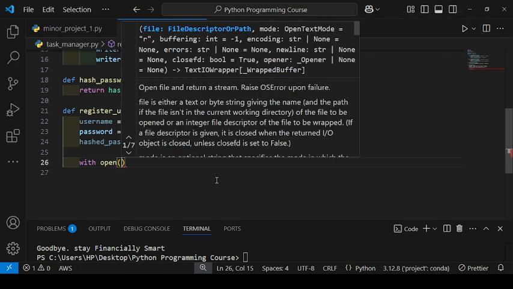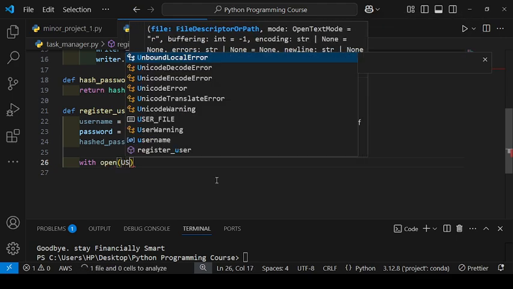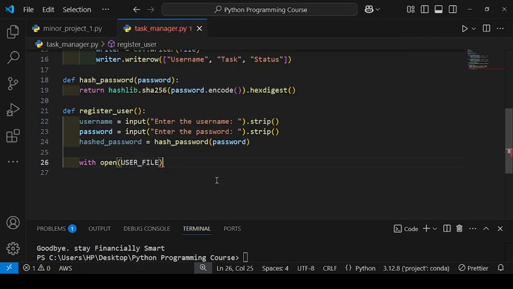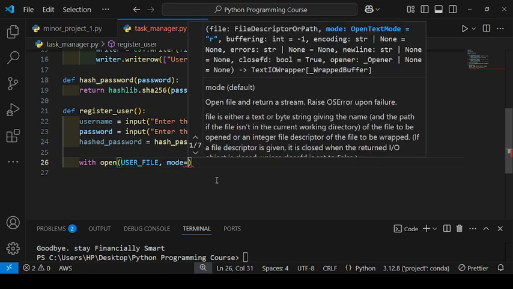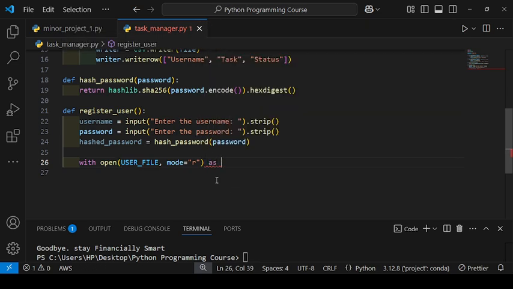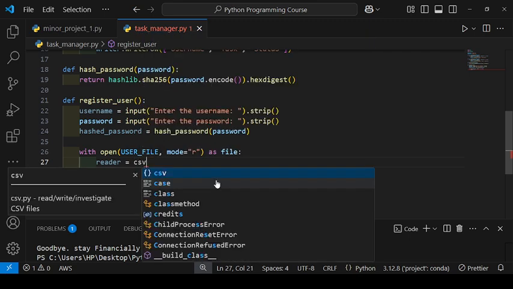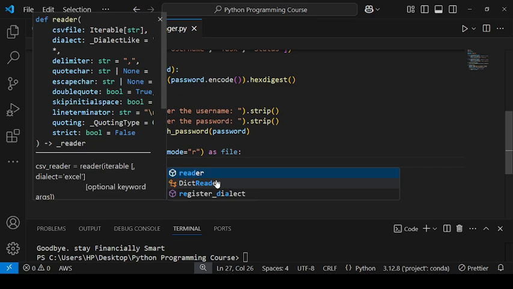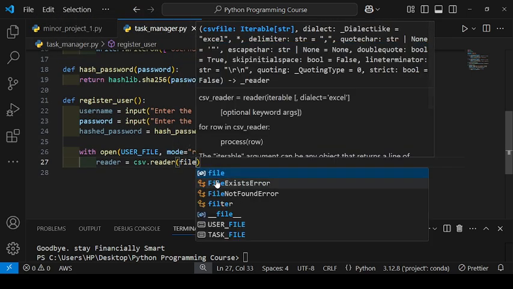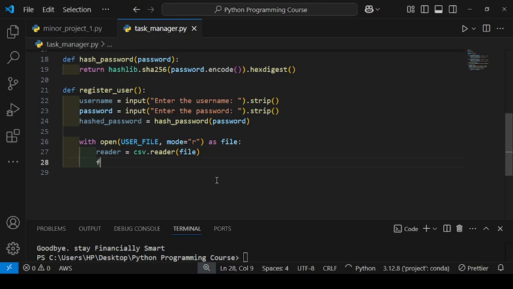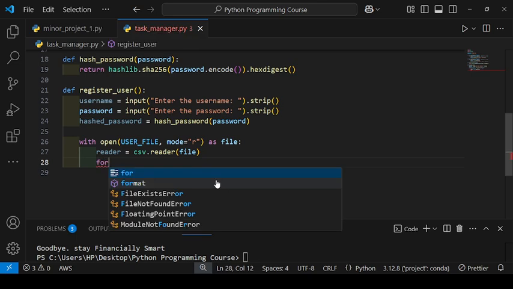Open the user file, and the mode is read because we are reading the file, and I will write file reader, csv.reader, and I will enter file. In the reader we get a list of lists.